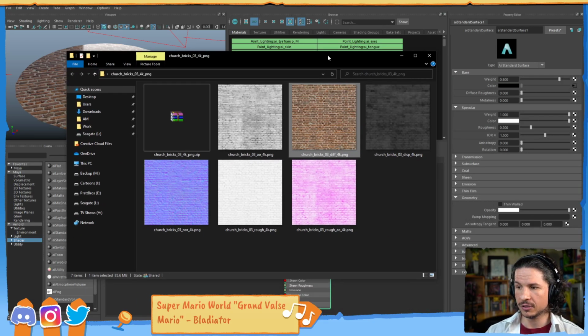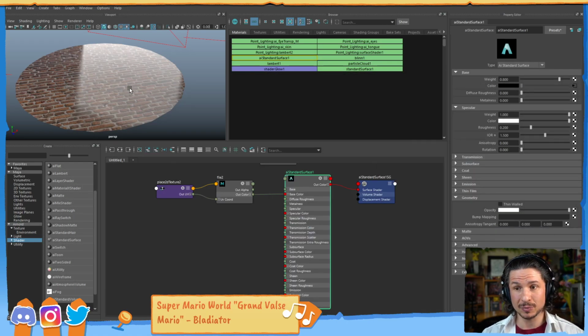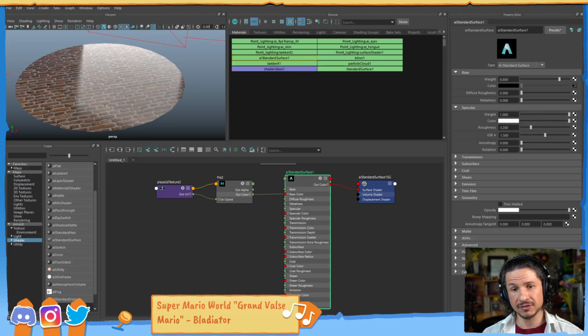Well, if we look through here, let's pick the next one that's going to be most useful. The roughness. So what the roughness does is it changes this super shininess. A brick wall is not shiny everywhere. Now, technically bricks aren't really shiny in the first place, but there are going to be some areas that are shinier than others. Every object has a little bit of a shine to it. So, I'm going to go into my AI standard surface here, and let's go into our specular. This is what controls that shine. And what I want is to find the roughness value.